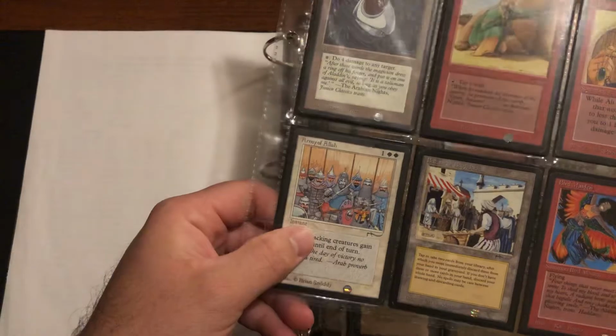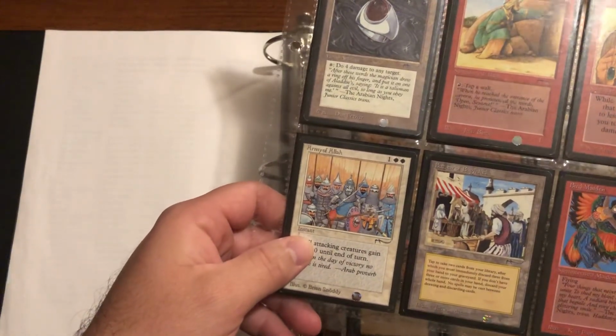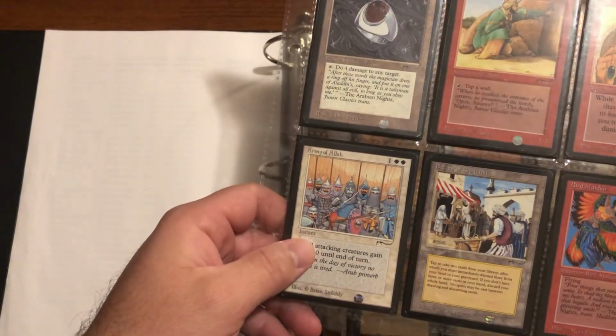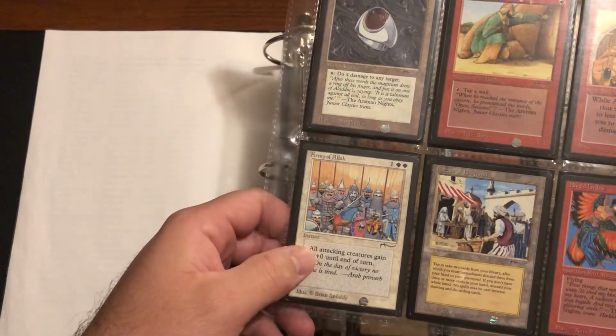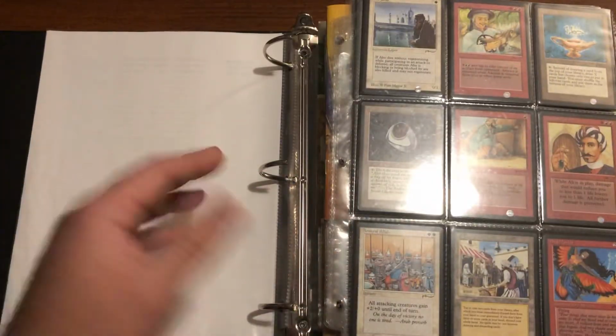Now, Bazaar of Baghdad, this is a tap to take 2 cards from your library, after which you must immediately discard 3 from your hand to your graveyard. If you don't have 3 or more cards in your hand, discard your whole hand. No spells may be cast between drawing and discarding a card. So, card advantage, right? It's a big deal.